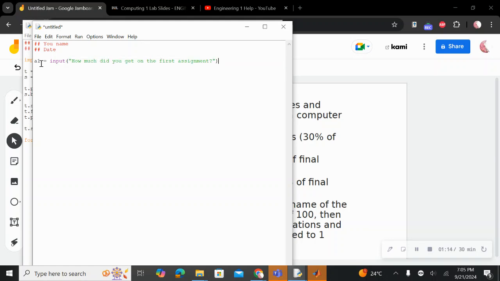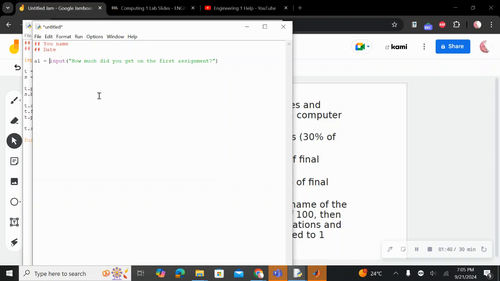Now, there's one thing that we have to be careful about when we're writing any kind of input. The input that we're getting back from this is going to be a string, which we can't actually compute. We can't add or subtract or multiply because you can't add or subtract or multiply words. So we have to let the computer know that this is going to be a number.